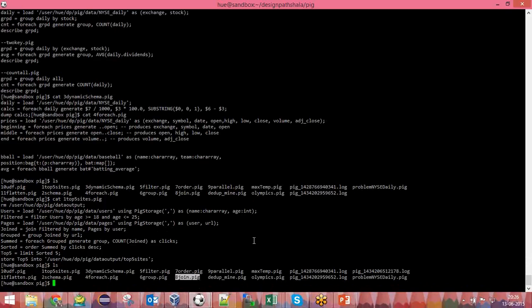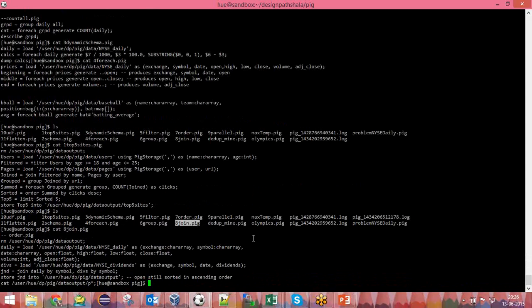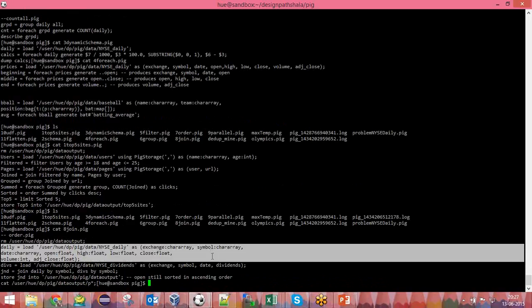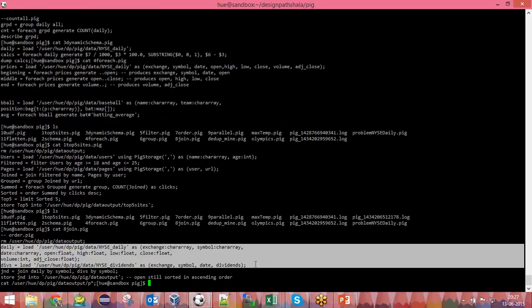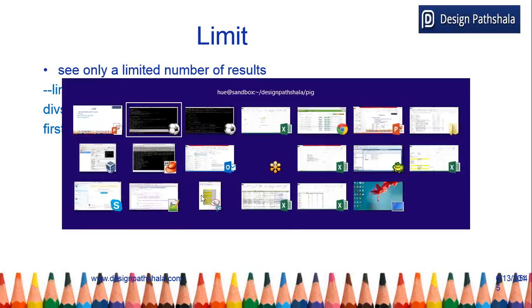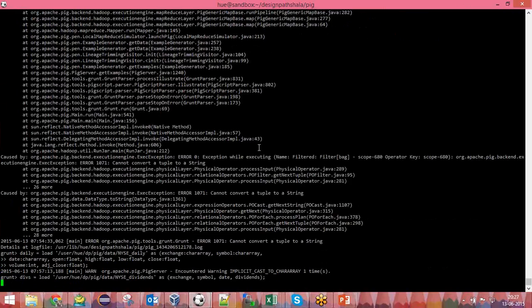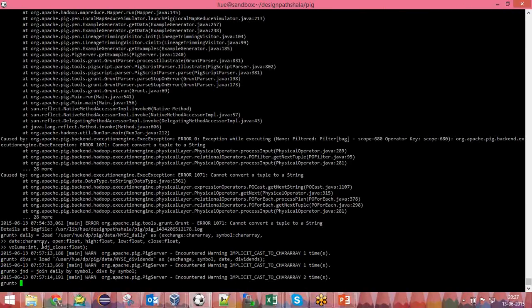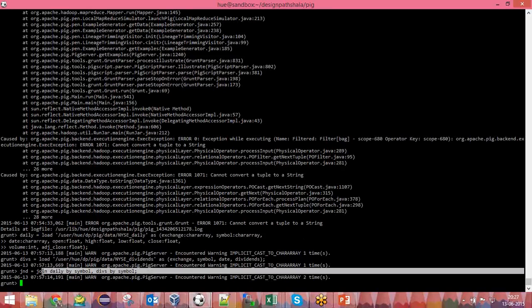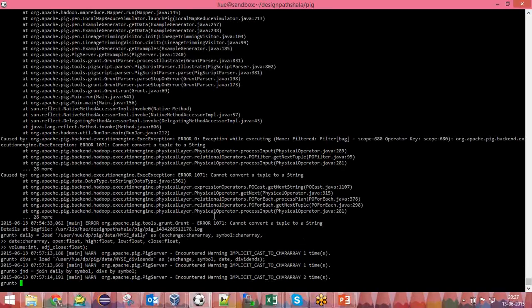I have loaded daily, I have divs. So these are two files, dividend and daily, and I've joined them on symbol. So let's look at this join.